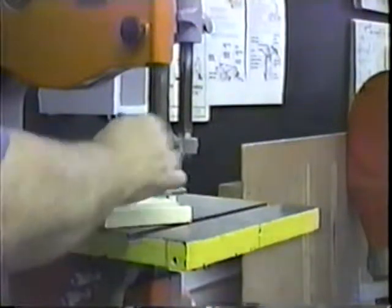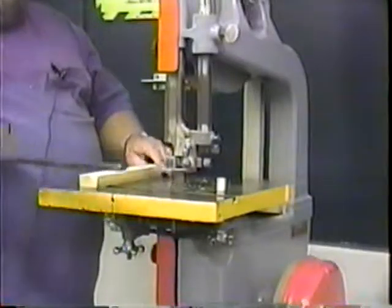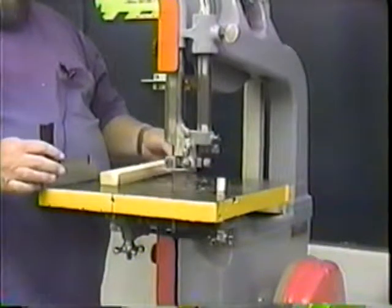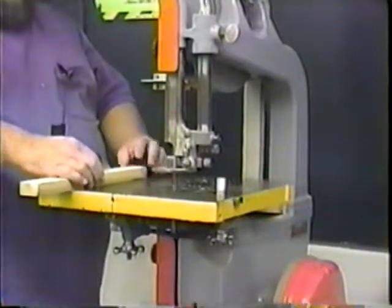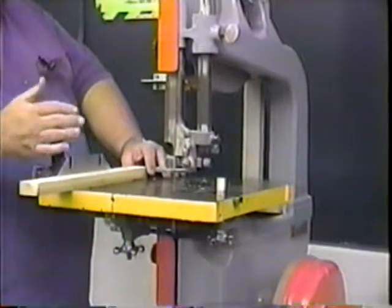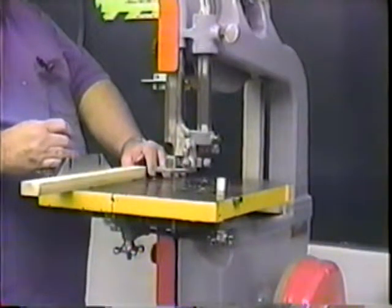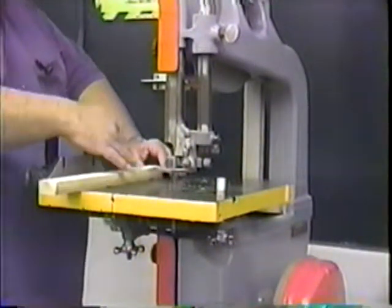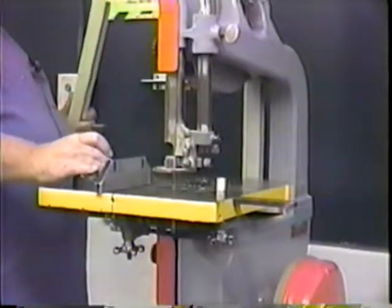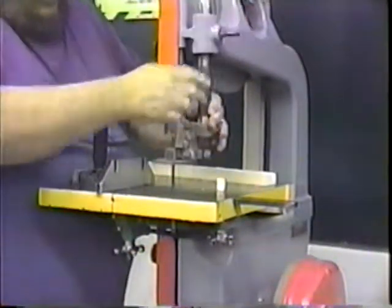Okay, we're going to change the camera and look at a couple other things that we can do with this saw. This is called a miter gauge, and we have the same thing for the table saw. This will help you get a straighter line. A bandsaw without any guide material, without a fence or a miter gauge, is primarily for a curve type surface. When you use this to cut, you need to draw your lines down here. Now the miter gauge, if you come into here, you notice it's going to hit this guard. So we do have to raise it up, and that does expose some more blade.